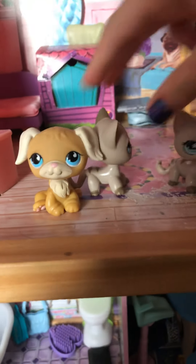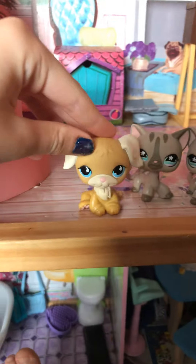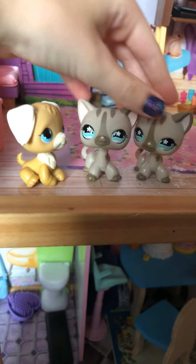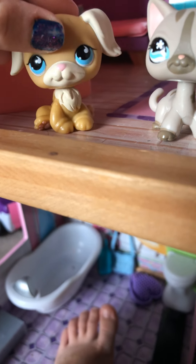I'm not actually with anyone, but yeah, these are just my little Littlest Pet Shop. Anyways, we are doing a setup because my two friends here like doing that. We love doing it. I'm the only one here, though, because I don't have anyone else I can film with unless I'm on FaceTime. Back to the story. So I'm going to let them film by themselves, but I'm going to film the camera.